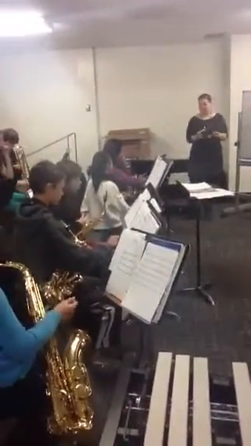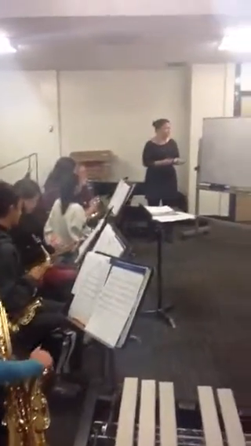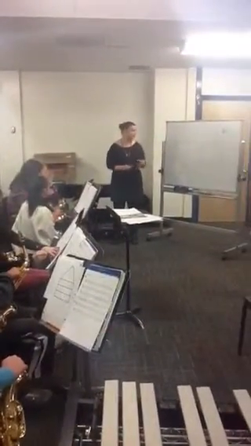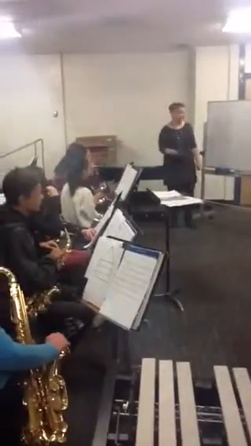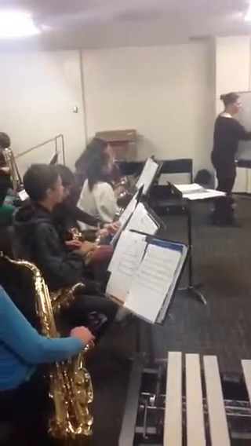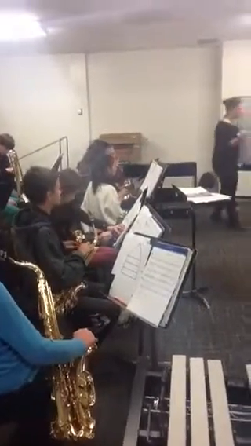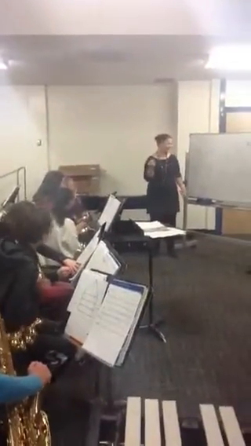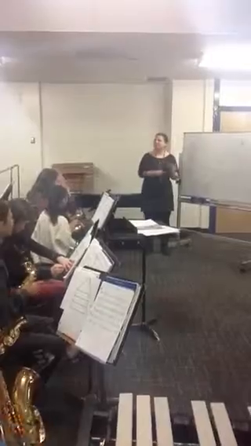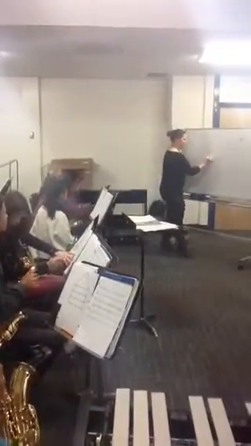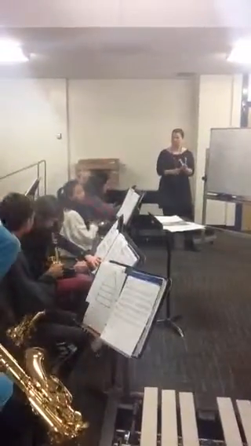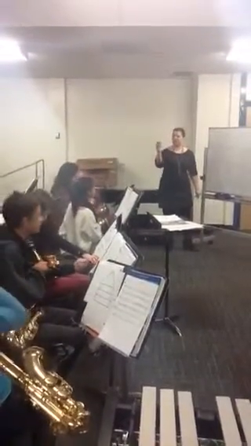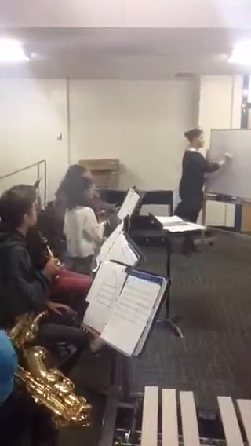Okay, let's take a second now to go through. So let's start backwards. So alto, bari, sax, what are your two steps? G, G, A. D, G, and A. Okay, awesome. How about trumpet, tenor, sax? G, C, and D. And trombone, the rest of you. F.